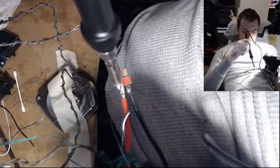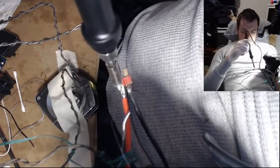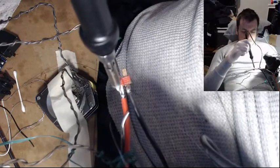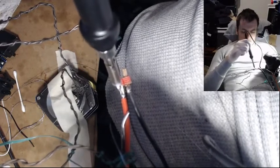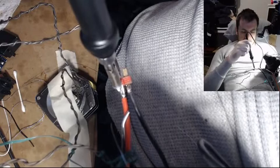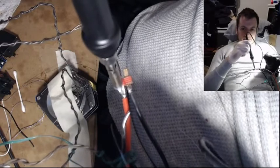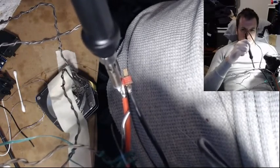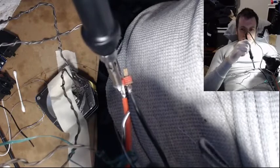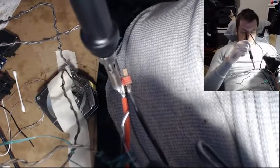So I'm going to start out just kind of warming all the metal in general. I'm going to do this for quite a while. I think it helps to move things in kind of a circular motion. I don't know why that helps, but it just does. Seems like it exposes kind of higher up on the tip of the pencil tip soldering iron.